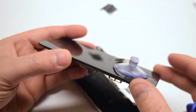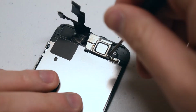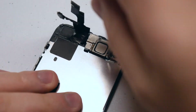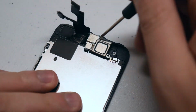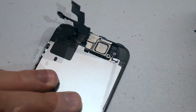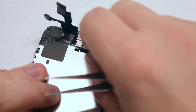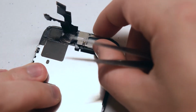Now let's remove the bracket that's guarding the earpiece speaker and the front-facing camera. It's being held in with 2 Phillips head screws. Go ahead and remove the 2 Phillips head screws. In case you get them mixed up, the one in the top is the longer one. Go ahead and tilt the bracket upwards at a slight angle.